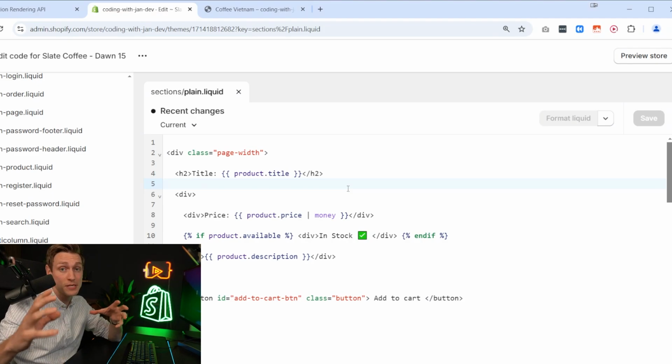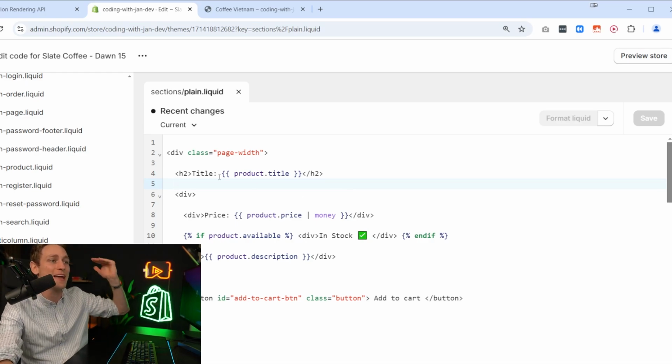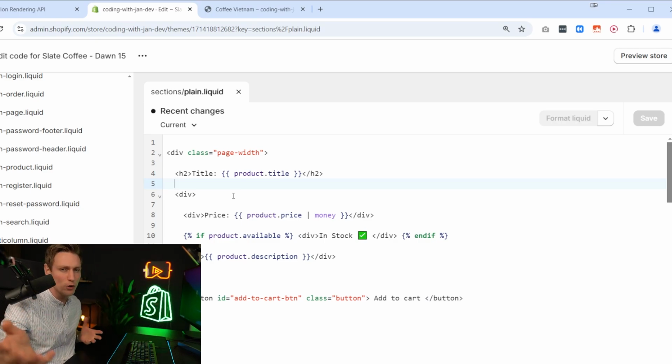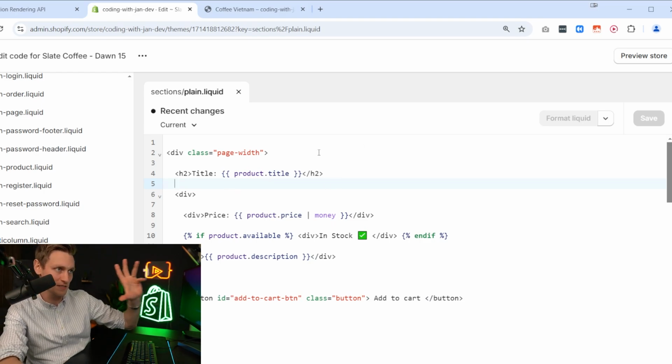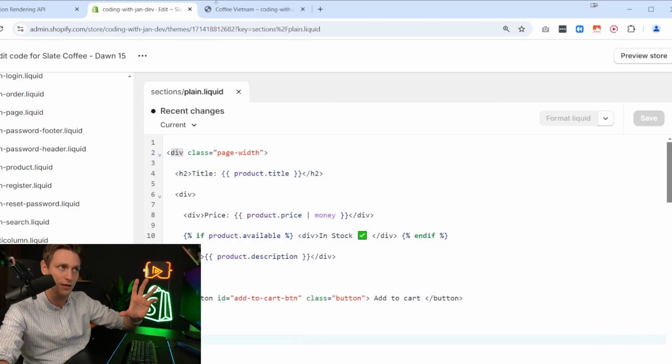Okay, I feel this was cool so far, but now let me also draw your awareness to something else that's super exciting. But in order to do this, I need to backtrack for 1 second and quickly touch on the main difference of Liquid code and JavaScript. Some of you might already know this, but I want to have everyone on board, and it never hurts to have a quick reminder. So for the sake of this demonstration, I created a super plain product page. Possibly the worst product page you've ever seen.